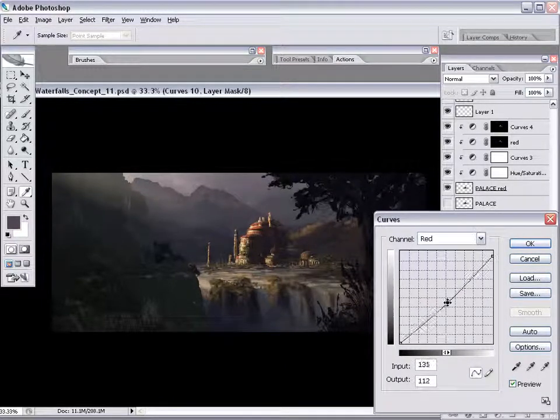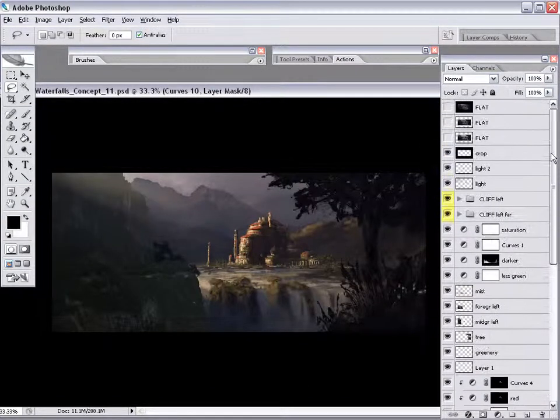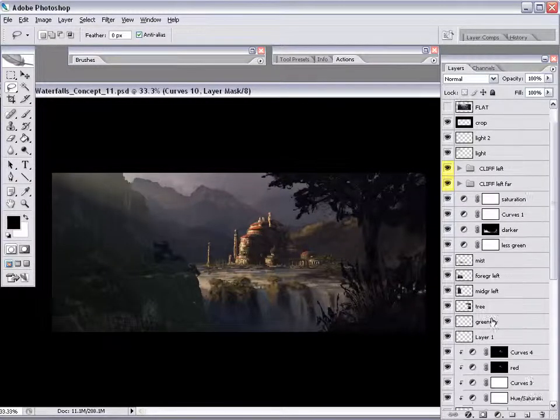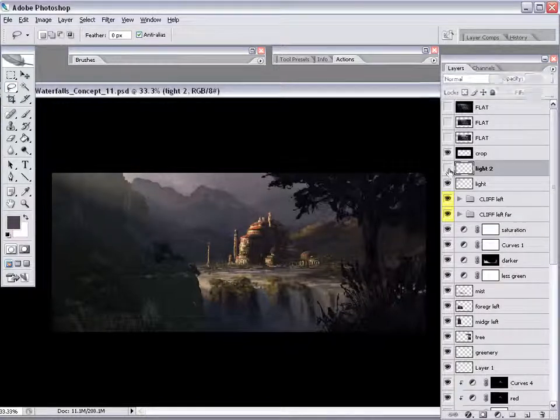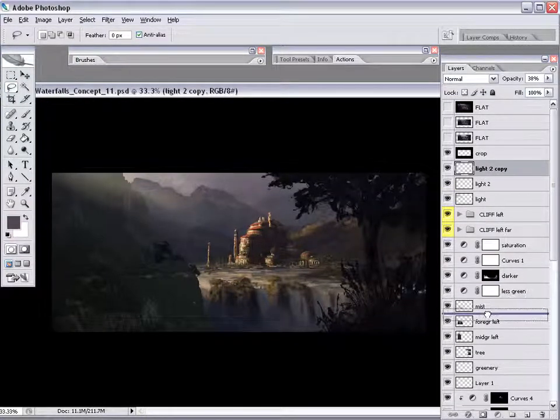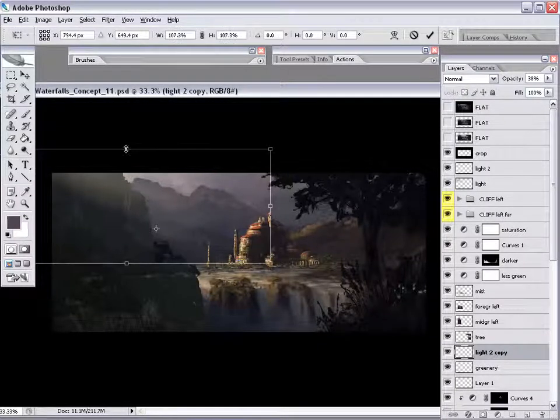So I'm taking a curve layer again. As I said earlier, I use curves an awful lot, trying to adjust the amount of brightness and color in that layer of sun rays. And sometimes what I'll do is, if we have a light ray on a layer, I'll paint one and soften it accordingly, and then duplicate it several times and move them around, slightly offset them.